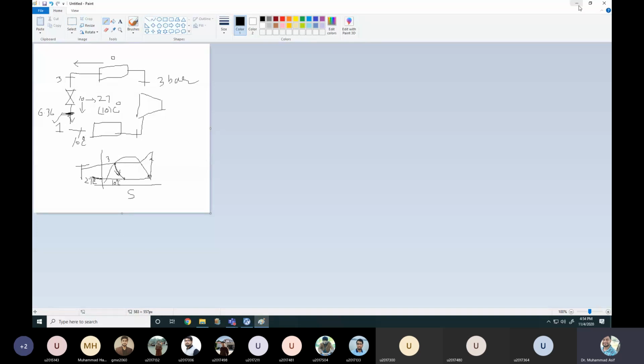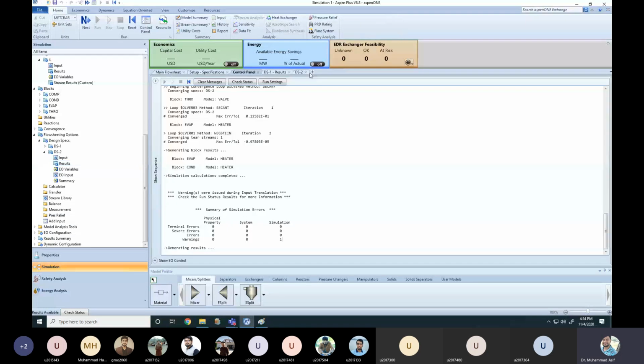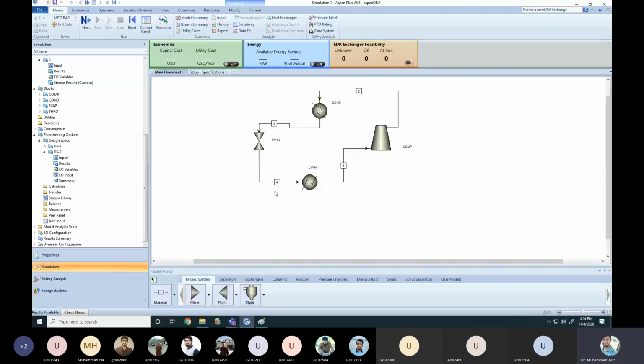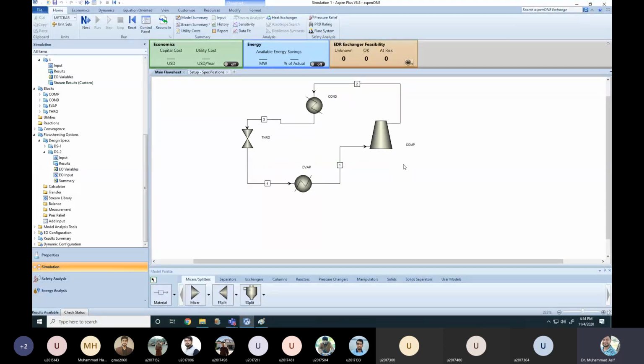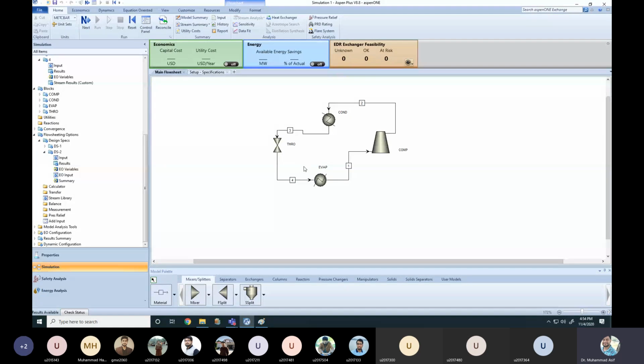How can you design any of the variable? How can you design the complete system? This is an example of the vapor compression system. So similarly, you can model, design, and simulate other refrigeration systems like the air refrigeration system or the vapor absorption refrigeration system. In air, what is the difference here? There will first be a compressor, the same compressor. After the compressor there will be a heat exchanger, then after the heat exchanger, instead of the valve, there will be the cooling turbine, right?